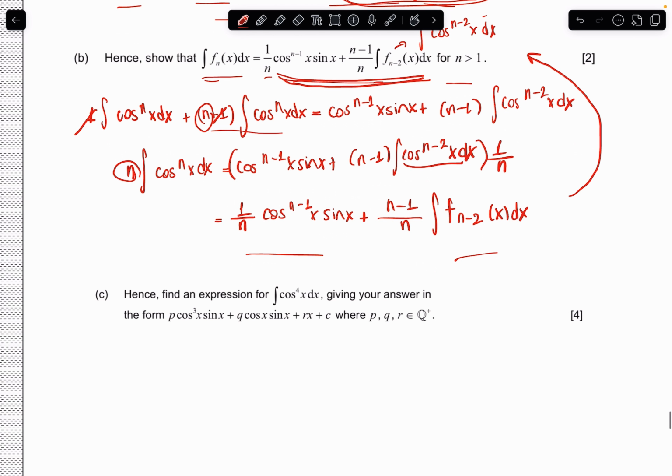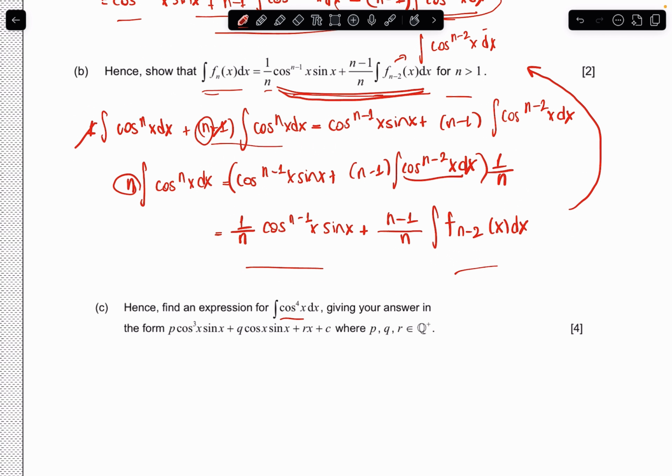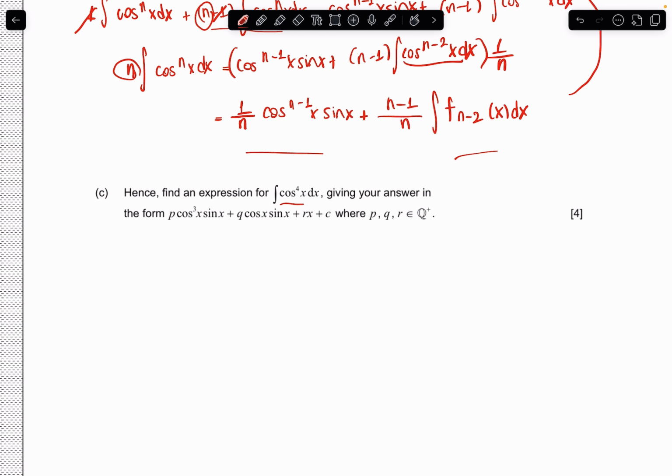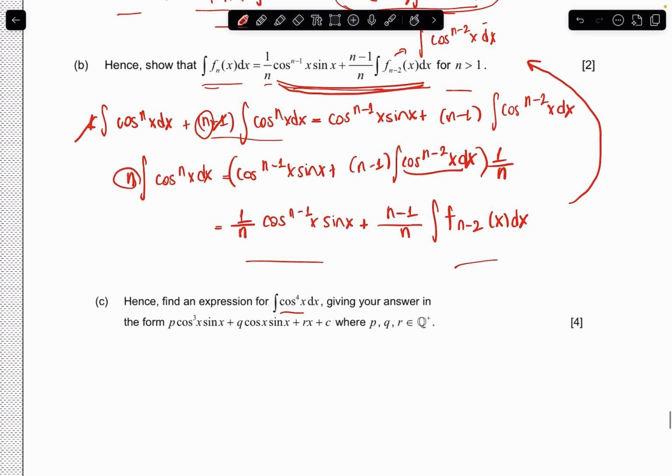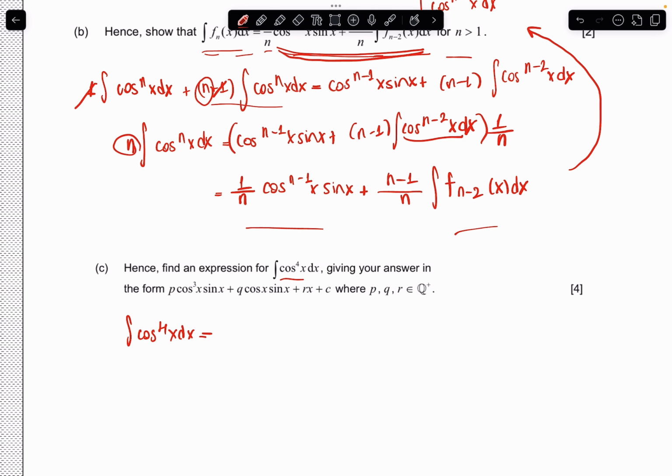The C part is all about equations and calculation. And as I've said, all the IB sections within the questions require the reader to look at the previous sections that were achieved. So here, the integral of cosine to the fourth power x dx is basically going to be what we have found here. So if I attempt to write it this way, I'm going to be left with the part that was required for us to do.